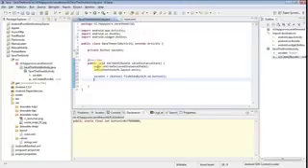So in the onCreate, we now have a save button, which is assigned to the view, which holds our button.